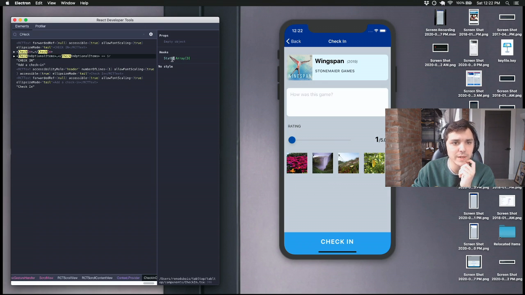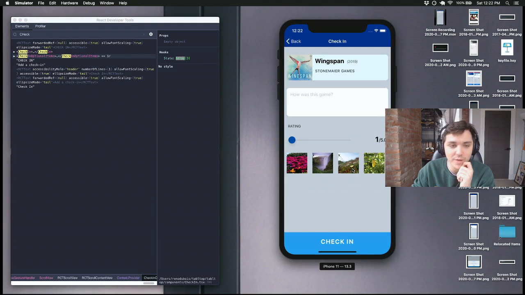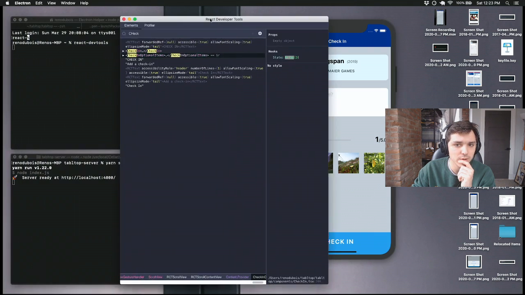So if you notice here, my state hook shows that it's an array of 3 things, but there are 4 images being shown right now. So I don't know what's going on there.